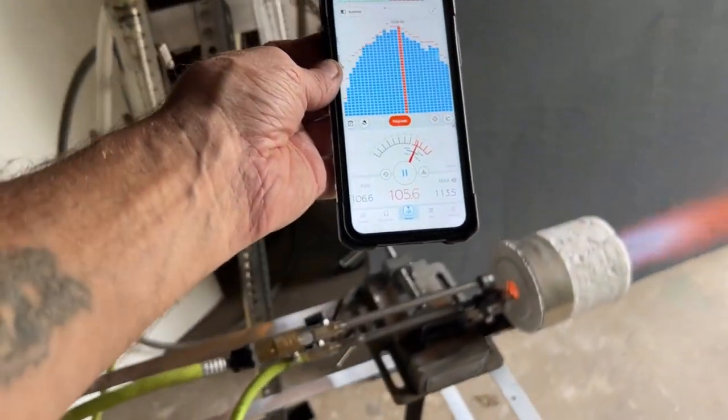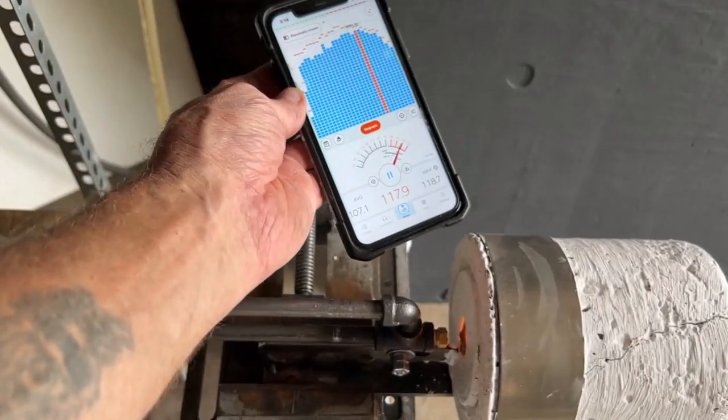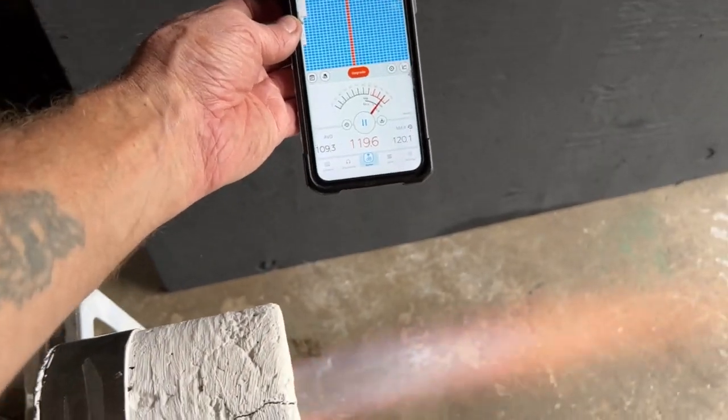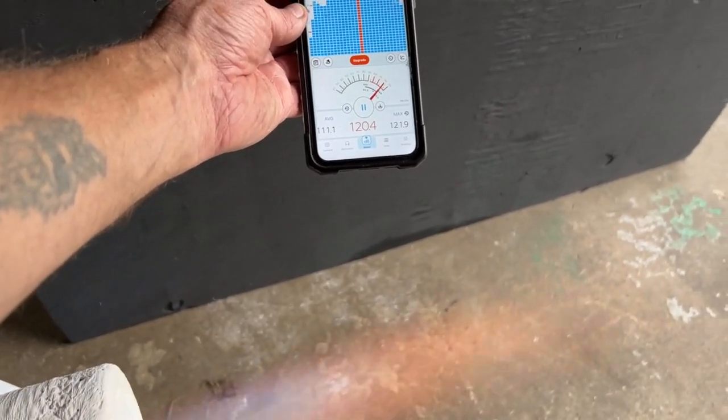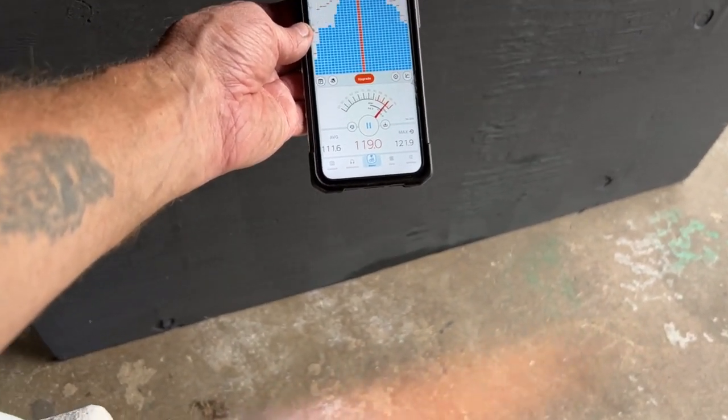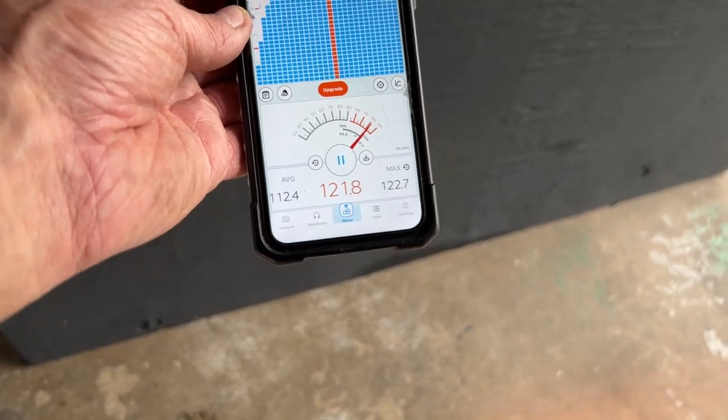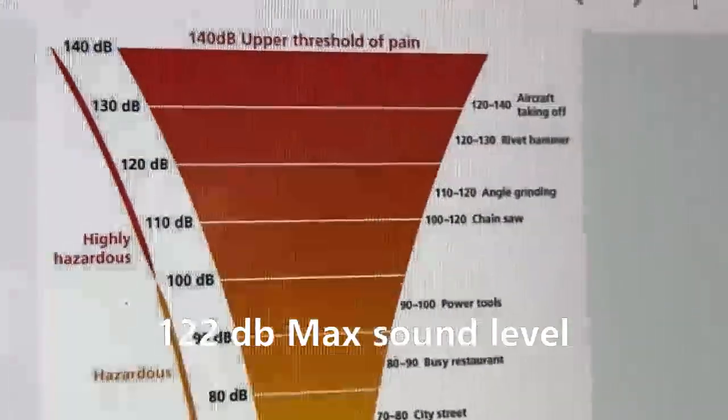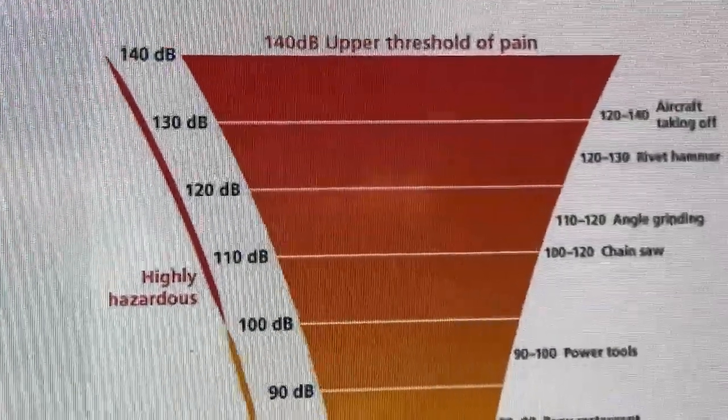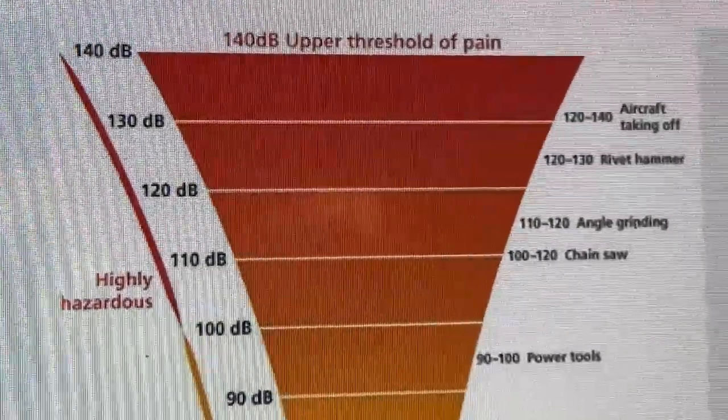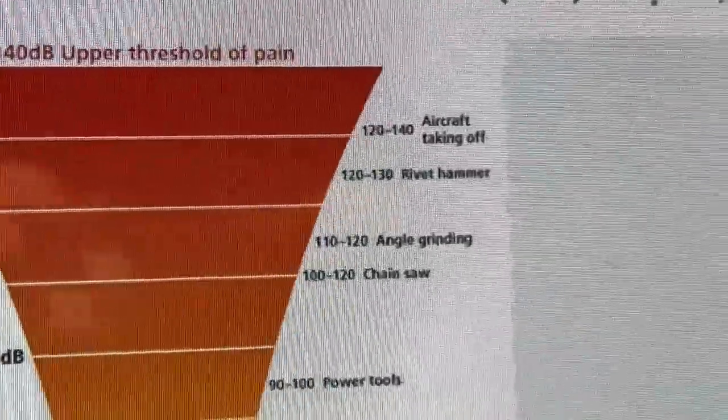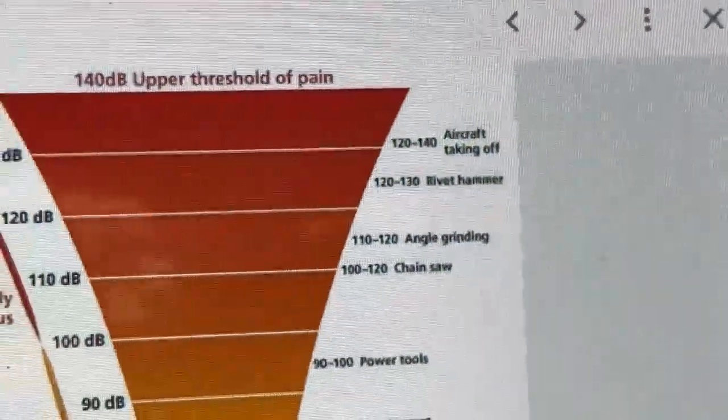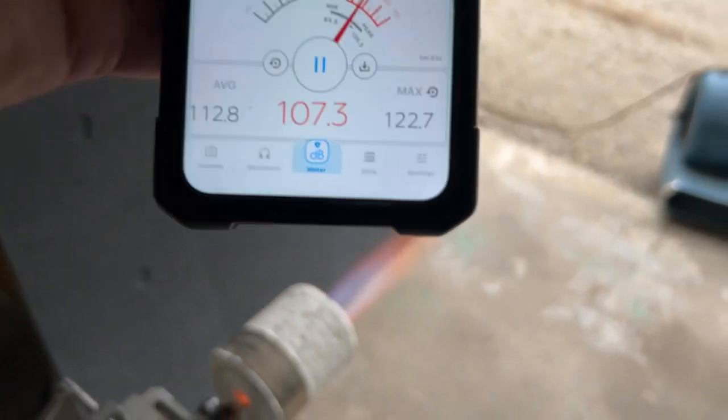This thing is extremely loud. We're just about approaching jet engine at takeoff, so I'm still kind of lacking there - no shock diamonds and it's not as loud as a jet. Here's kind of a sound scale you can see that it has aircraft takeoff in the 120 to 140 decibel range on this chart. I don't know if I buy that or not. Jet engines tend to shake your whole body, this thing does a little bit but not like a jet engine.